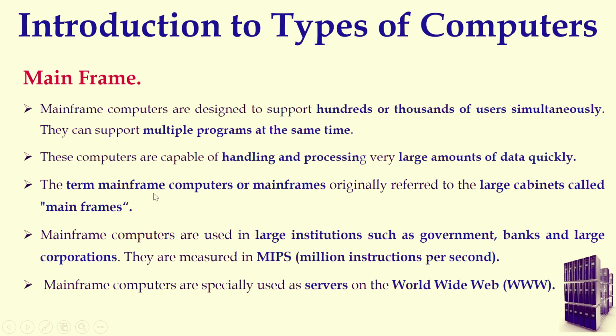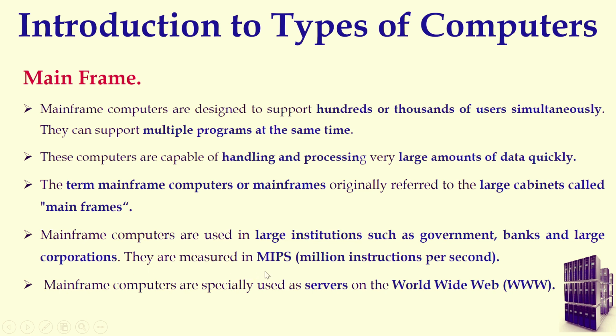The term mainframe originally referred to a large cabinet called a mainframe. Here you can see in this diagram, these are organized in frames. This is a machine, this is another machine, and this one is another machine. They are mounted on a frame, so it is called a mainframe. Mainframe computers are used in large institutions such as governments, banks, and large corporations.